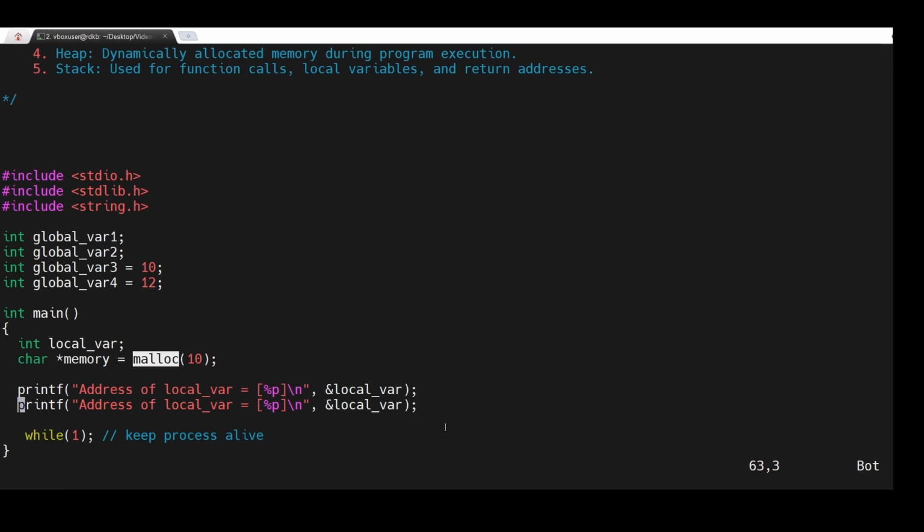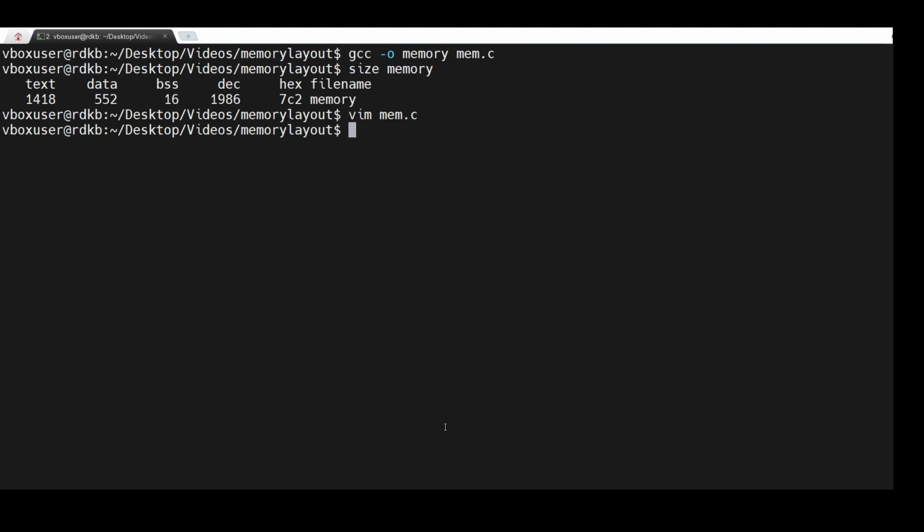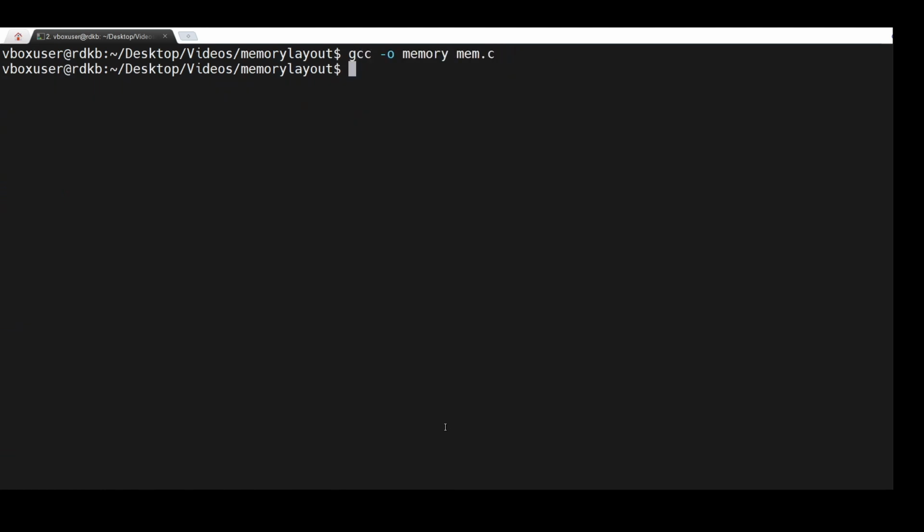And if I need the address of this memory, I can get it from this memory pointer. Okay, so then I just close it and I compile it.